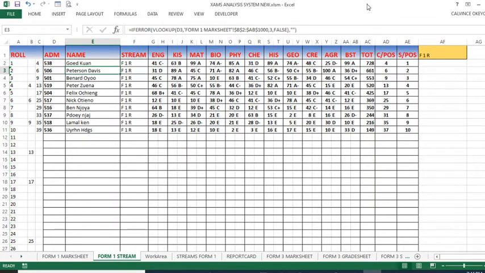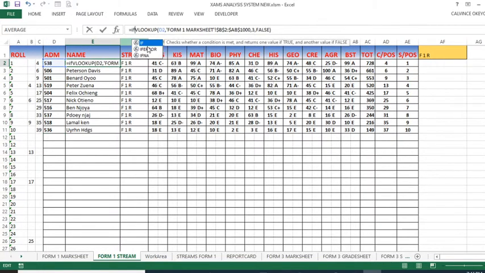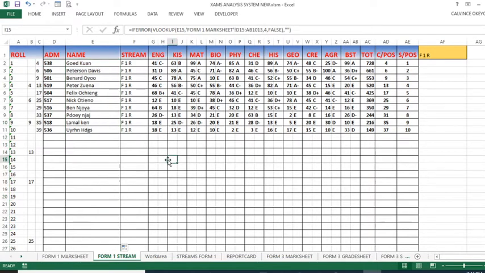Then you enter. An error will be generated because we have some gaps here. To avoid that, let us put IFERROR there. Then you put enter and copy the formula down. Then everything is okay, and it's returning all the names corresponding to these numbers. We do the same to stream, though for the stream, instead of using VLOOKUP, we can simply generate it from here.